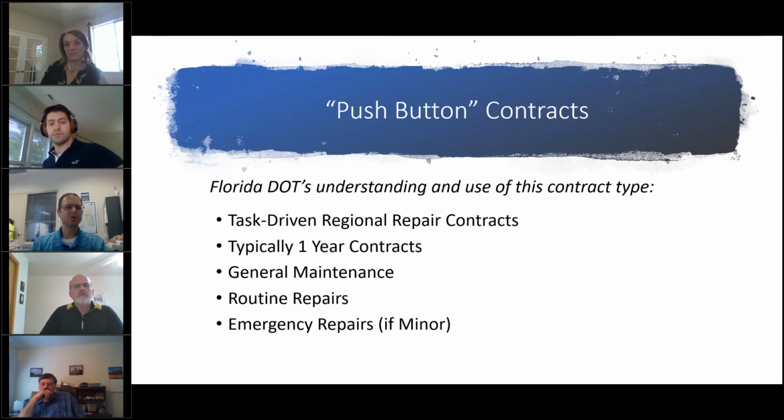And the way we engage those contracts is that there's an item within a contract for mobilization. We'll do a task work order to the contractor to mobilize the contractor, which usually includes a certain amount of repair activity within a 30-mile section of roadway. And that's what we're limited to for mobilization. It's everything within a 30-mile section of roadway. And we'll pay for the quantities of the various repair items that are performed in conjunction with that mobilization. So I think that's typically how these contracts work.